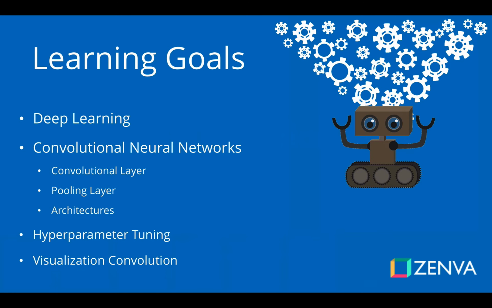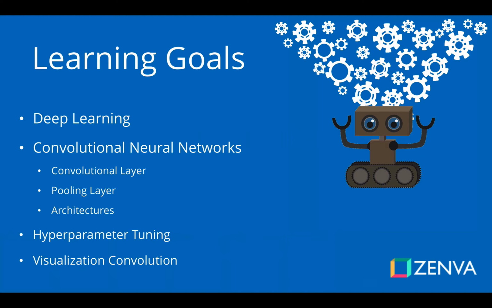So what we're first going to be discussing is deep learning and how it's different than just plain old learning. We'll do a quick recap on neural networks as well. And we'll be discussing a particular kind of deep learning that's really nice for vision tasks, and that is convolutional neural networks. We build them in layers, and the two layers that I'm going to be discussing are the convolutional layer, which is probably the most important, hence the term convolutional neural network, and then the pooling layer, which is also pretty important.